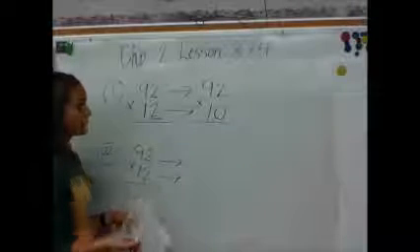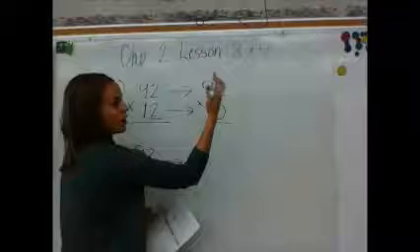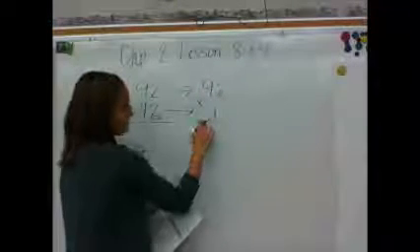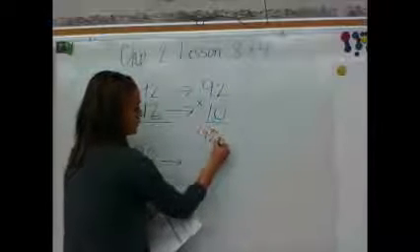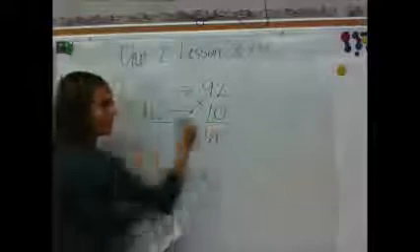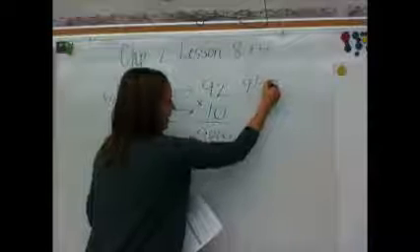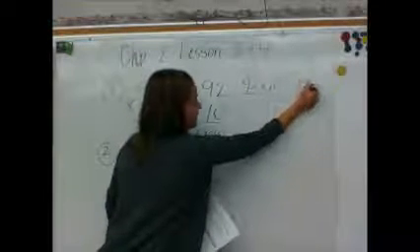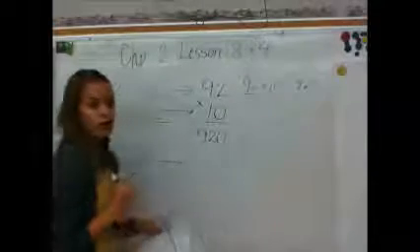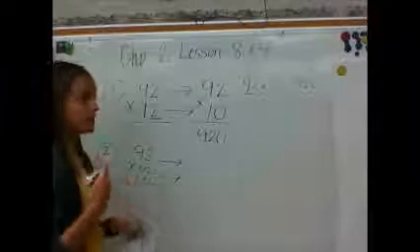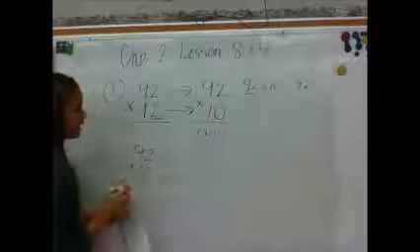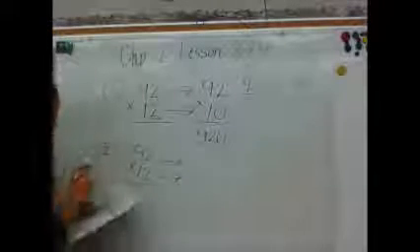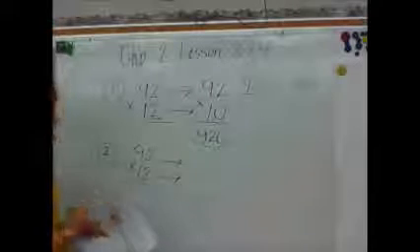If you caught Miss Rutledge's trick earlier, or in a lesson previously, she said to do 92 times 1 and then just add on however many zeros you had. That looked like this in the other video. 92 times 1 was 92. Count how many zeros you have, and you've got 1 zero. So it's the same kind of thing. Just multiply and add on however many zeros you have. So 920.